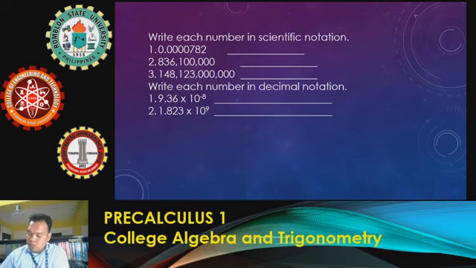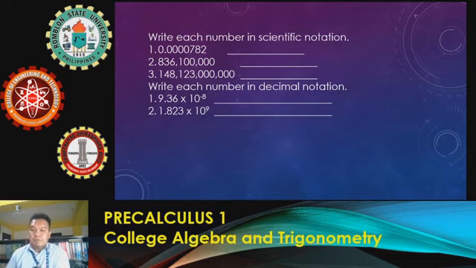Then for number 2, we can say na 1.823 times 10 raised to 9. So, raised to 9 siya, positive po siya. So, maglalagay po tayo ng 9, tatakbo ng 9 from left to right, from left to right naman yung pagdagdag natin ng values na 0. So, lalabas tayo 1, simula dyan sa 0.823, meron tayo agad na 3 numbers. So, 8, 2, 3. So, may natitira pa tayo 6 na 0. So, lalabas yan ay 0, 0, 0, 0, 0.